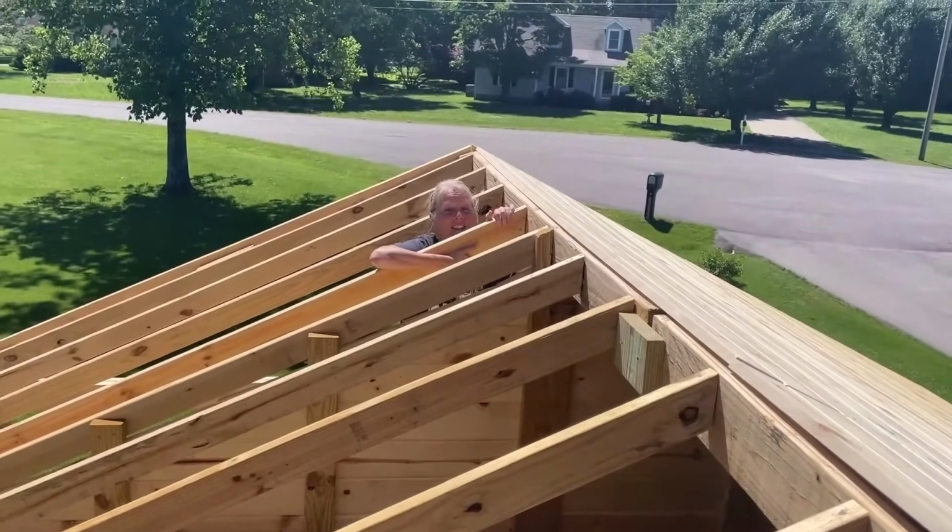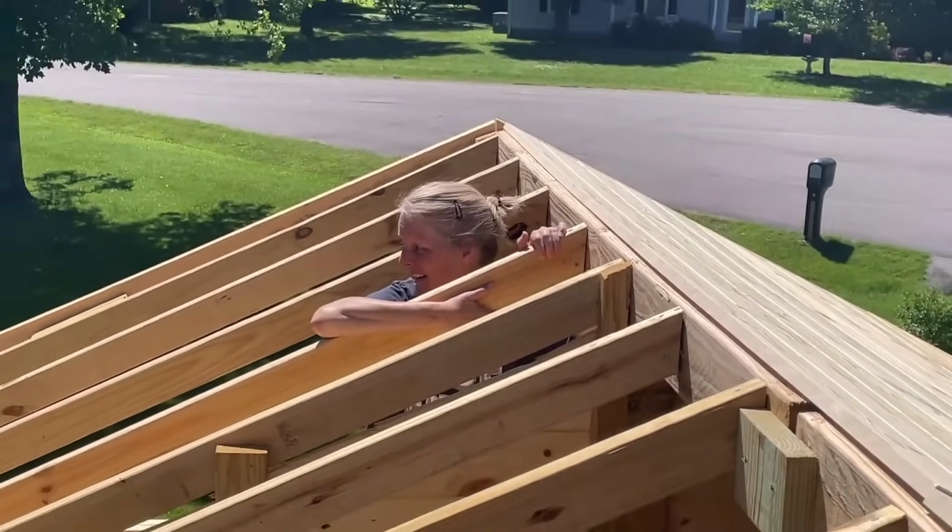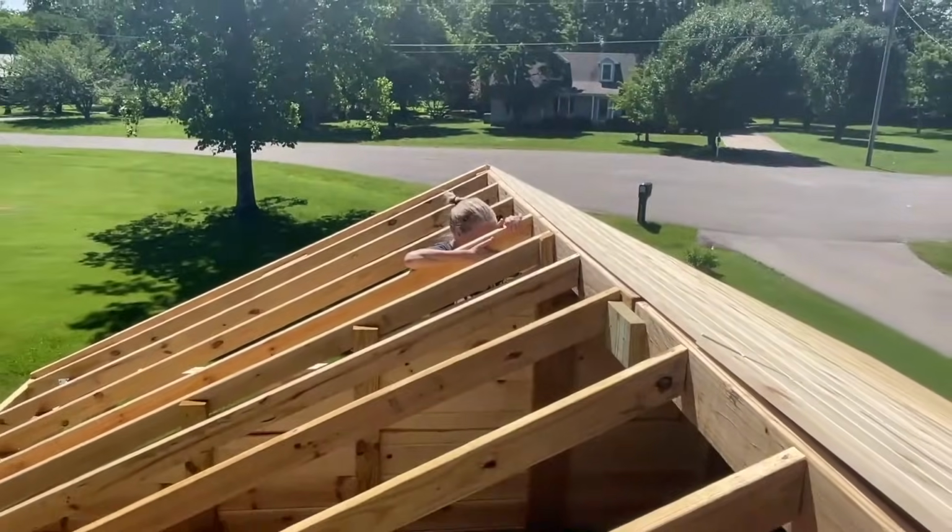How do you like being up high? Oh, yeah, guys. You're looking here, but when you look there, it's like, no.